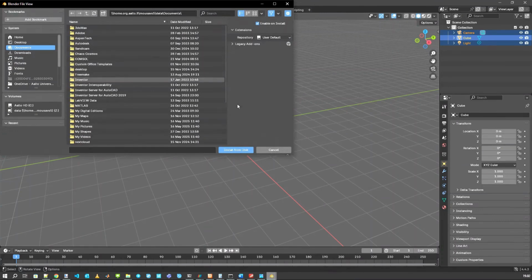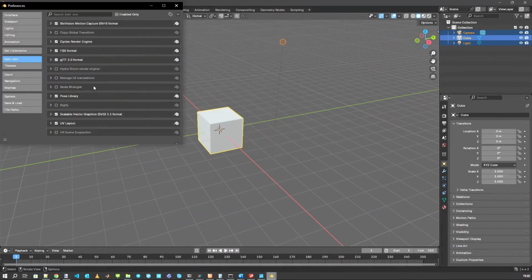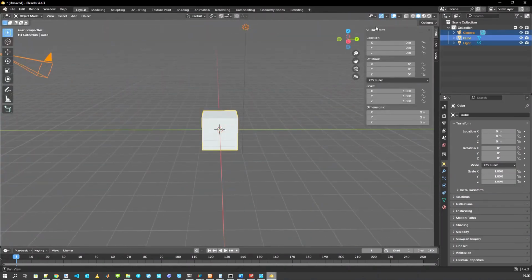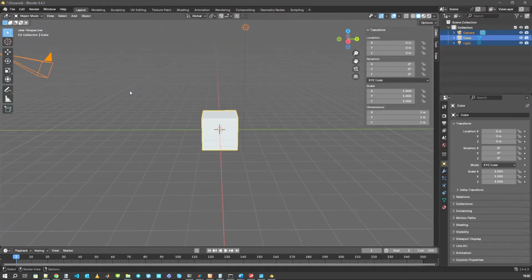So you select the file and then click on install from disk. I press cancel because I have already installed it, and then you just look for snappyHexMesh. So let's see if we can install it just now.